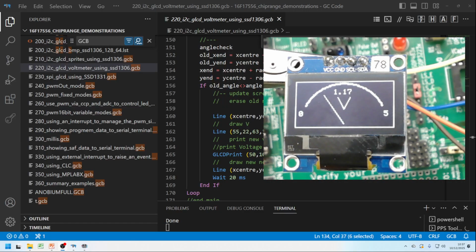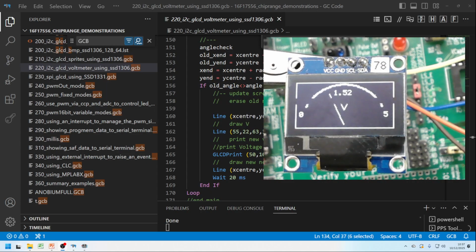If I rotate the potentiometer from 0 to 5, that's my operating voltage. Obviously, you'd have to recalibrate it for different voltages, but it's showing that you can do some clever stuff. So why is the trigonometry in there? The trigonometry is in there to work out this line, to ensure that this line is in its right position.